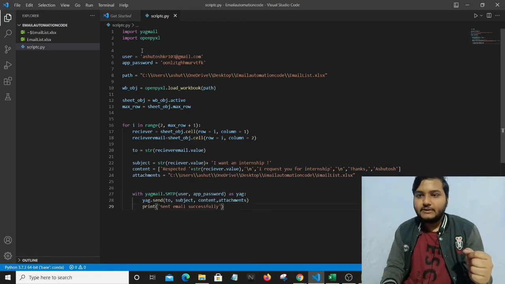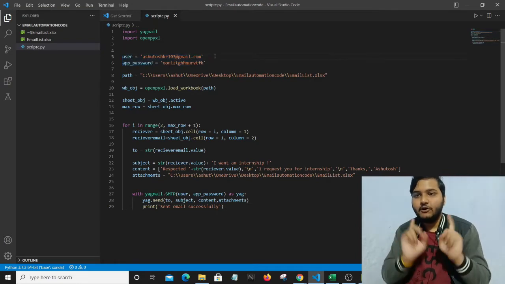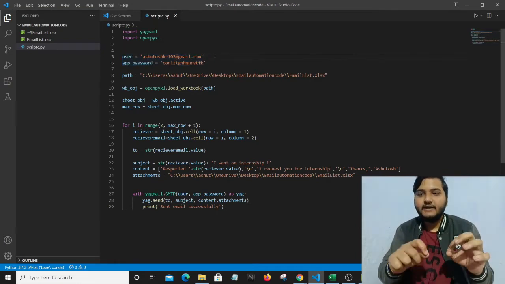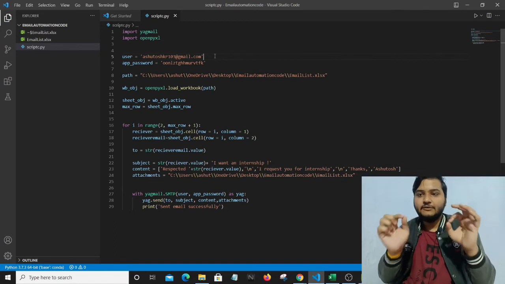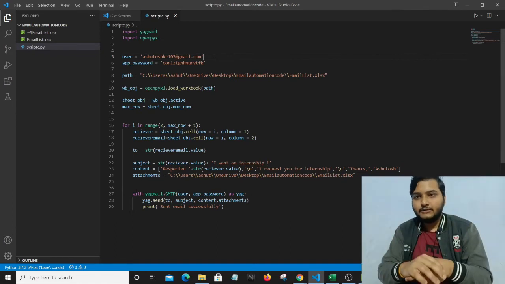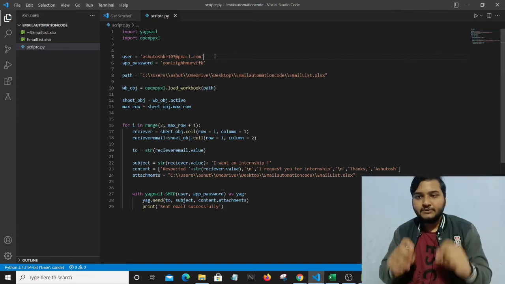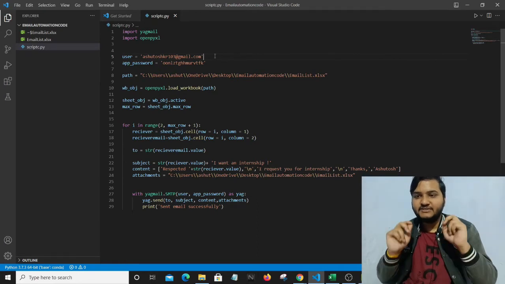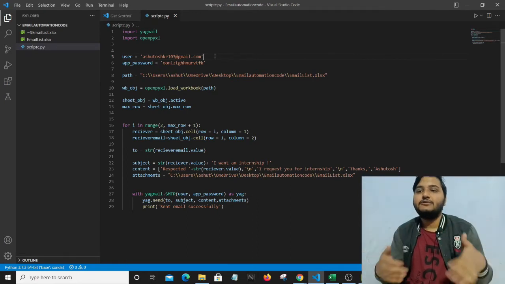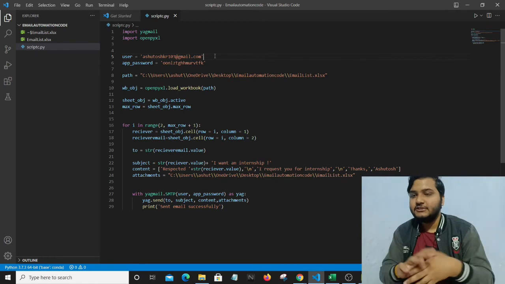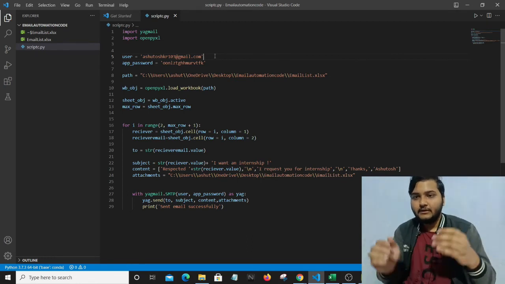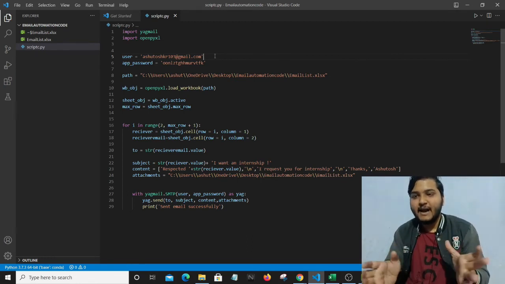In the user field you need to provide your email address, the address from which the emails need to go out. Here it's my personal email address from which I'll be sending cold emails to different professionals, different professors. Now coming to the next line, this is the app password.